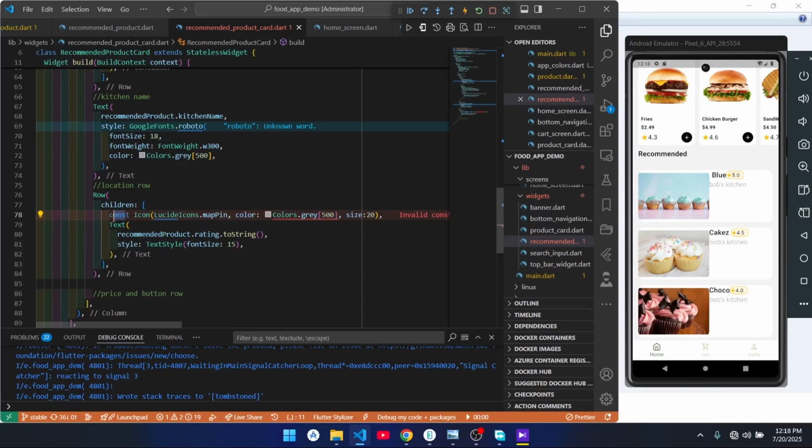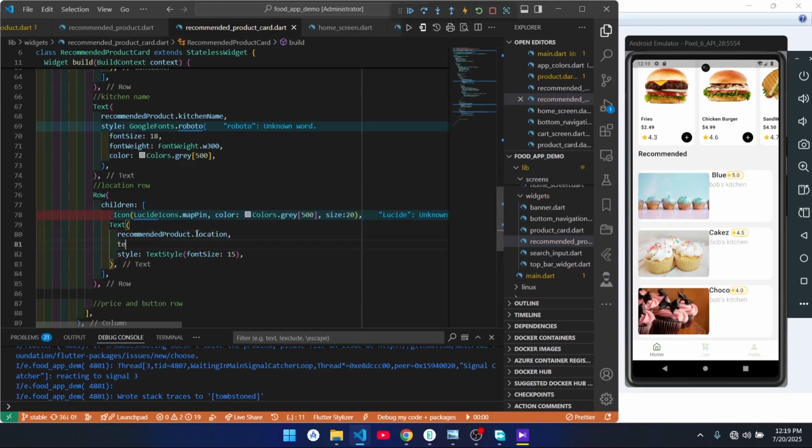Let me remove this constant here. Spelling issues with gray because it uses an A here where there's an E. So here we just remove this, then we can put the location.